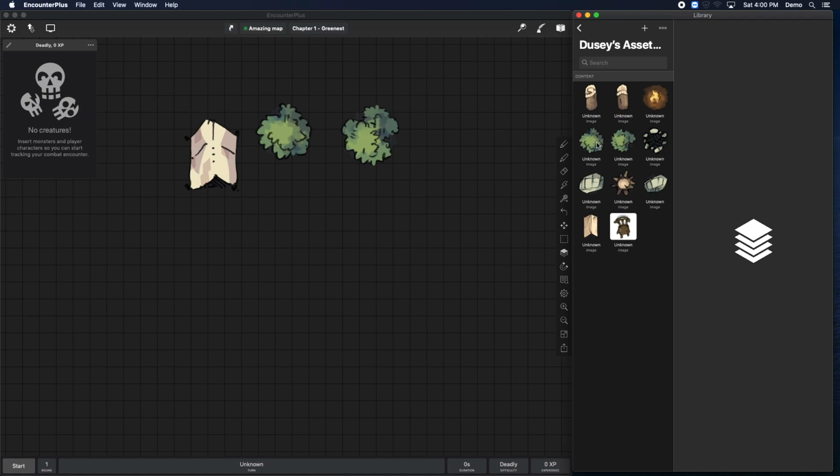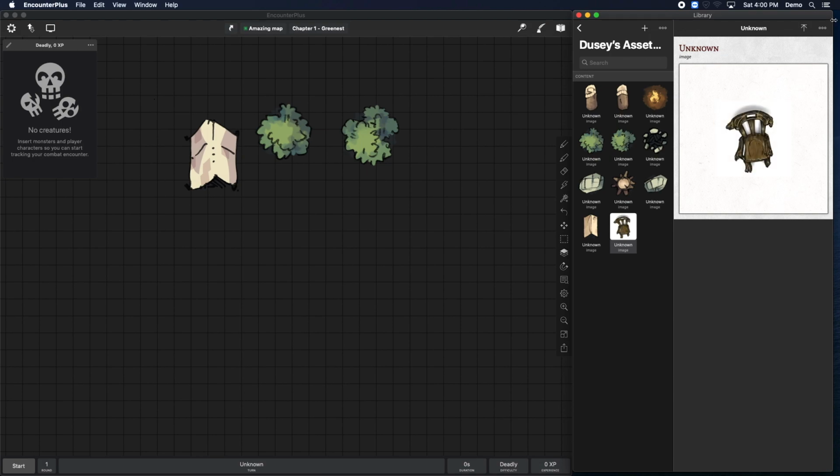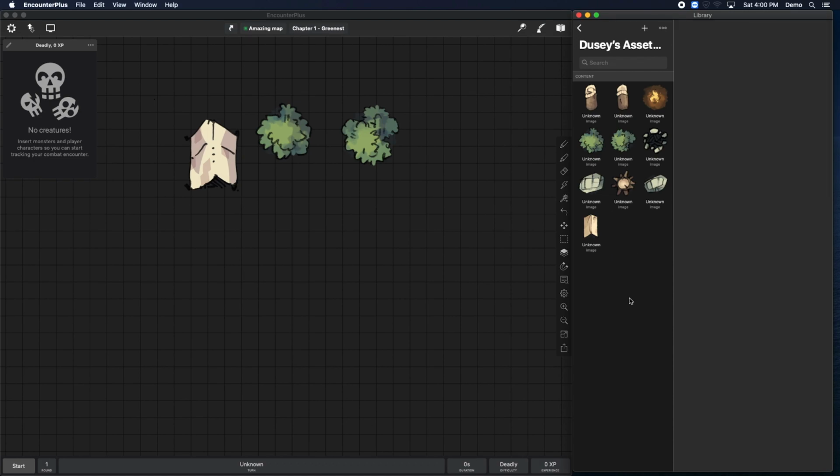Now, a lot of these tokens, well, all the tokens that we're using here today, except for this random one that I found online that I'm going to get rid of, are from 2-Minute Tabletop. And 2-Minute Tabletop is awesome. They've got tons of free maps. They've got tons of free tiles. They've got tokens for PCs and for monsters that you can customize. Go check them out. I'm going to put a link to their Patreon in the description, or their website, where you can just go buy stuff or sign up for the Patreon and get all the new stuff as it comes out. Super cool. Definitely check out 2-Minute Tabletop. We're using them all here today.